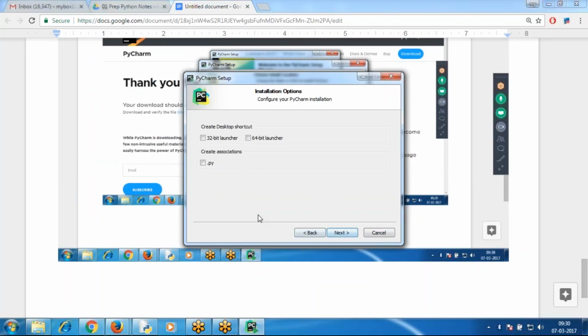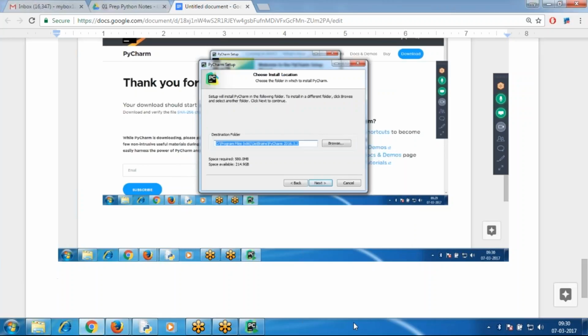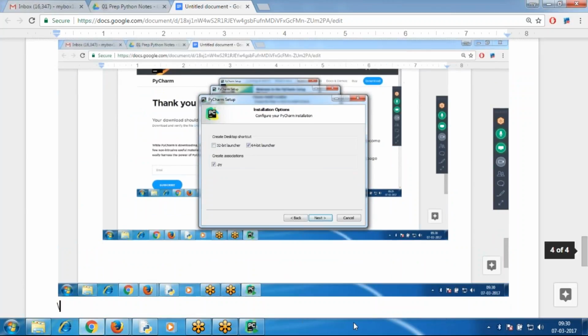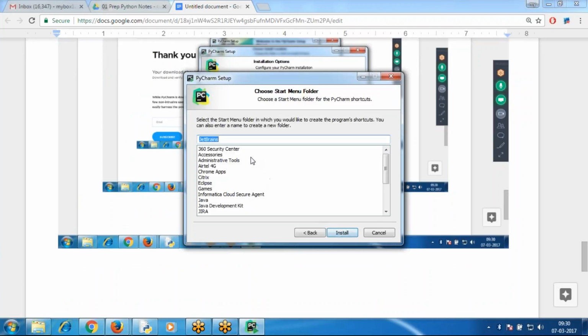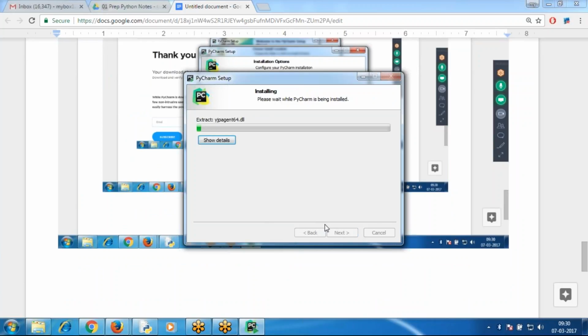Next. With 64-bit. Next. JetBrains install.